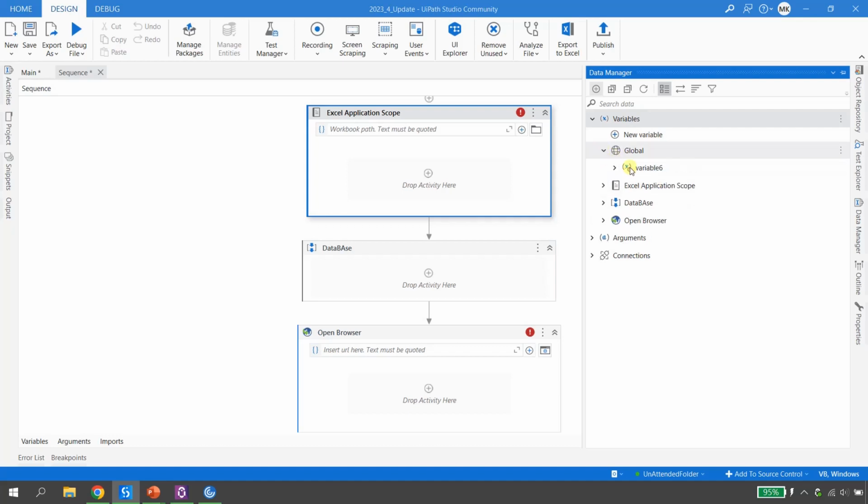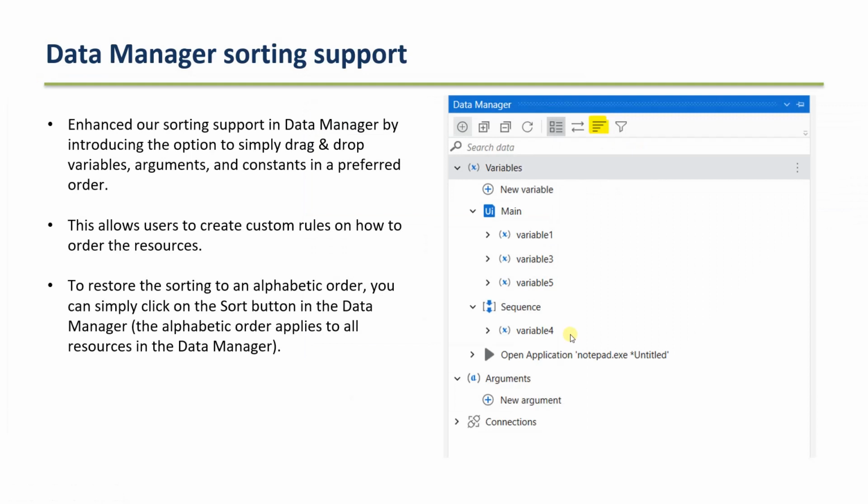I have a global variable which I have created, so that is where you see the global variable. Interesting, right? I can simply click on this button and I can sort it by A to Z, or I can sort it by Z to A. So this is an option which is available for you to sort this. Okay, so that was the data manager sorting option.